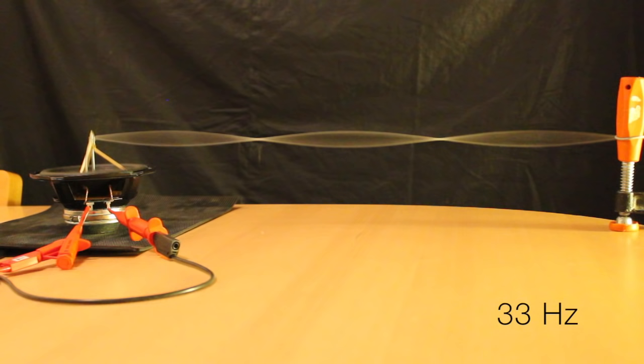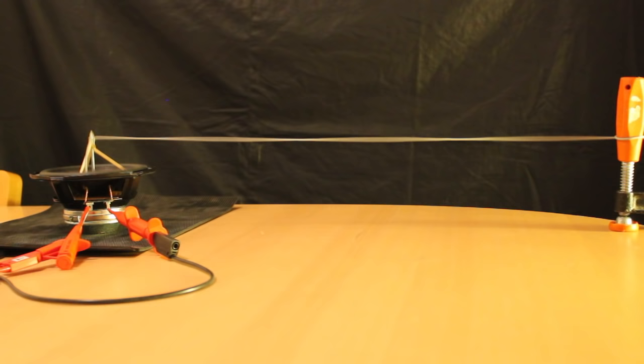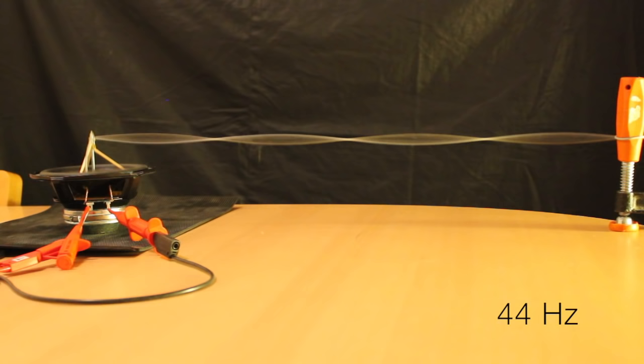Let's start the video again and go higher in frequency. This is 33 Hz. Let's go up to 37, 38 Hz and up to 44 Hz. Right there. So at 44 Hz we have the same behavior again. Now we have three points on the string where it's not vibrating and four points where it's vibrating more than the amount of energy that we're putting in or the excursion that we're putting in using the woofer.